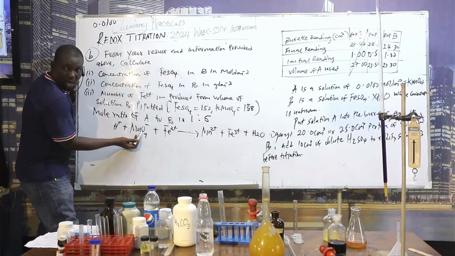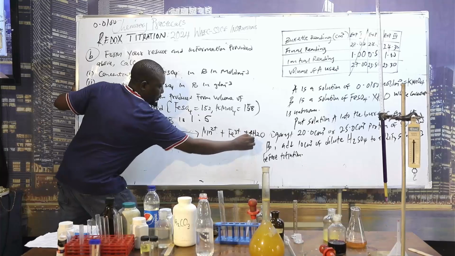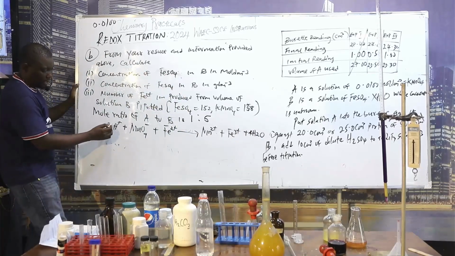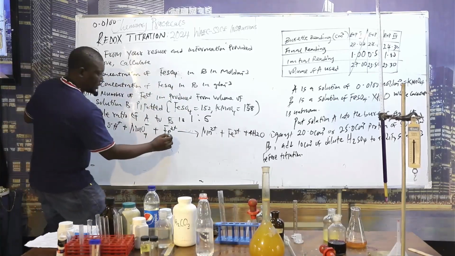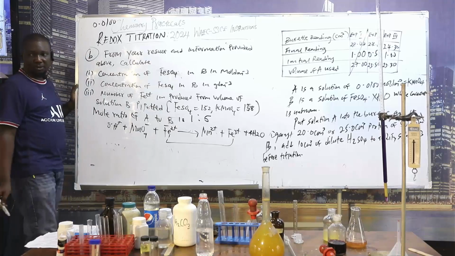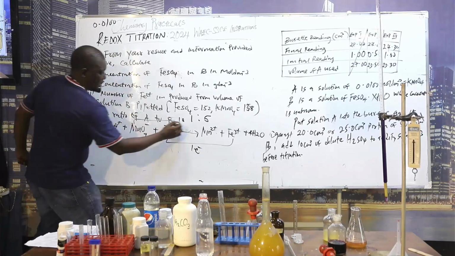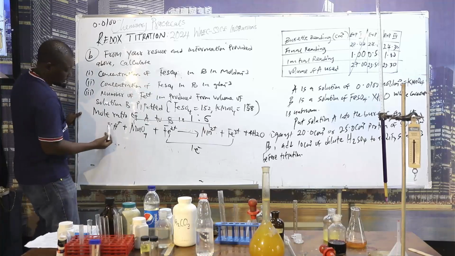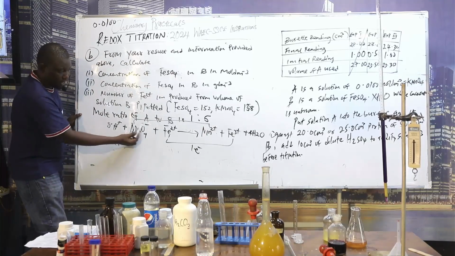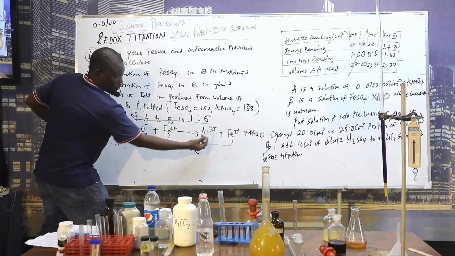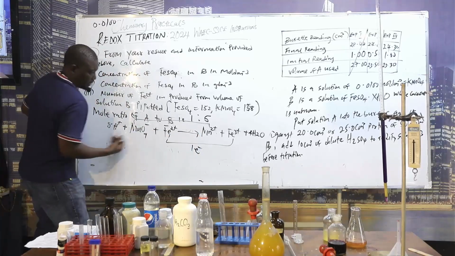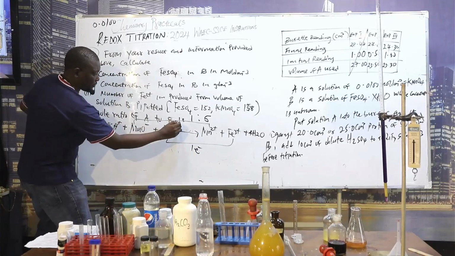So how many oxygen is here? Okay, so here we're going to have 4 H2O, so we can have 8 H plus. So link these two up and check how many electrons they produce. How many? 1. Let's check it. This is 8 minus 1, so here is 7. This is 2. What's the difference between this side and this side? 5. So we have 5.